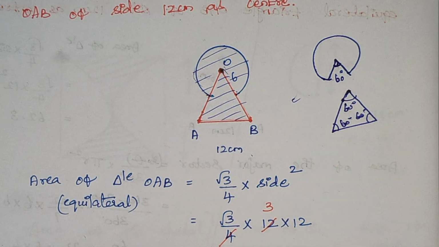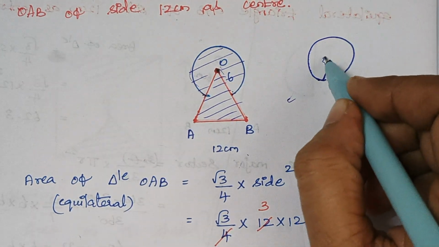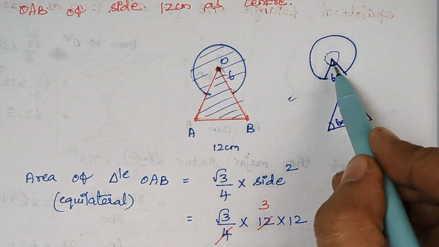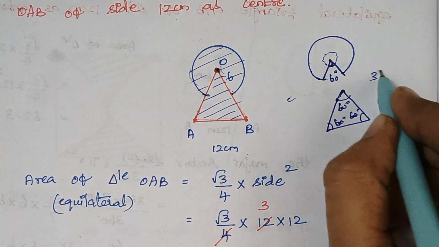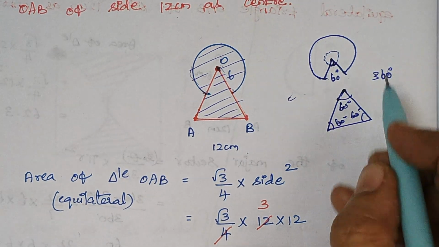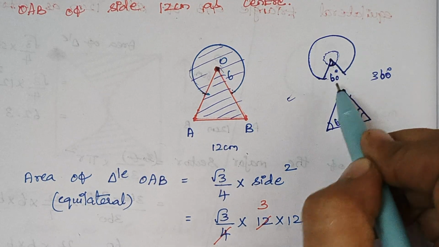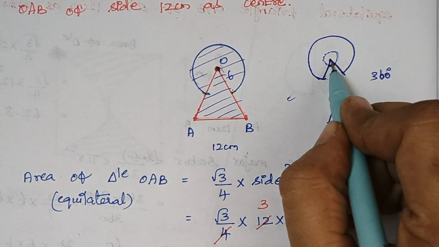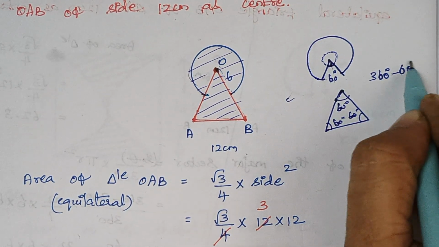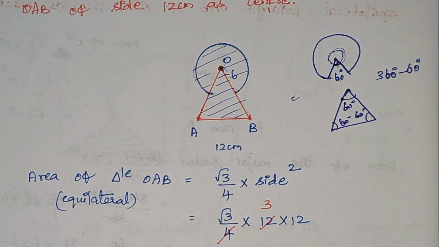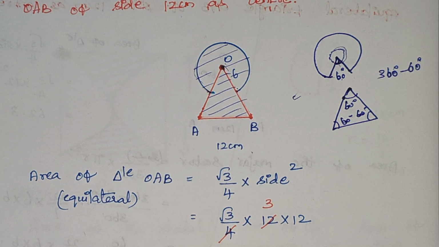So how to calculate the remaining angle here? How can we calculate the remaining part over here? Because the angle enclosed around a point is 360 degree. Right. Now I want the angle of this part. So here I have 60. When you subtract this 60, then obviously we will get the angle value of this sector. Right. So here the theta is 60.